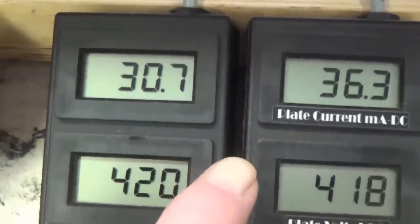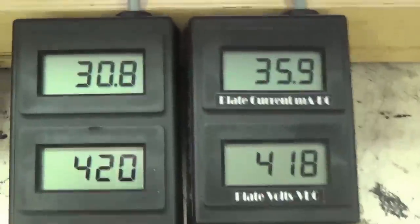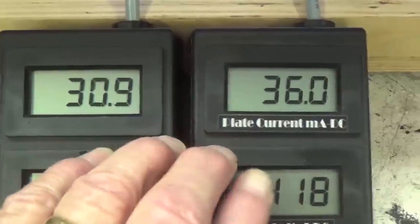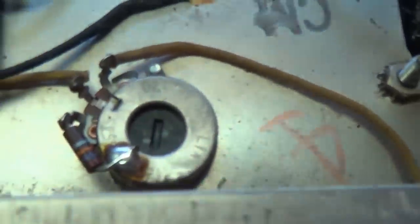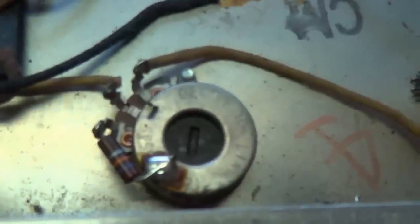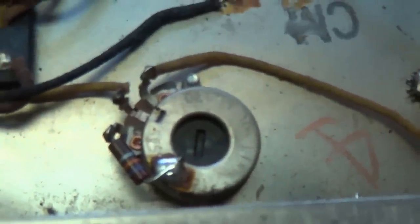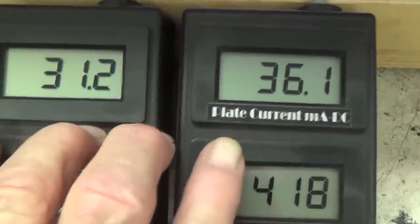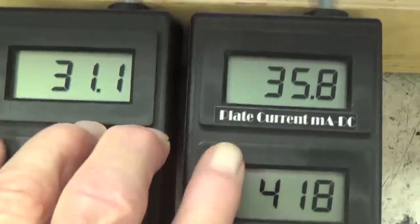Remember though in the previous video when the difference caused a hum in the speaker, and in this case there's absolutely no hum whatsoever. So I'm tending to think that this may be an acceptable disparity. Remember that our adjusting pot right here is for overall bias, not for balance in this particular circuit. Okay, so my vote is that we're going to leave these tubes as is and see how they sound and go from there.